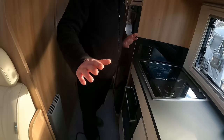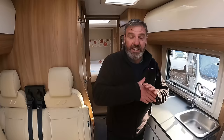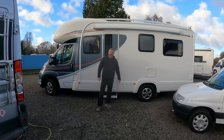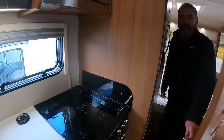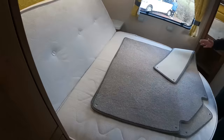I'm going to show you the most popular fixed bed, which I think is the best type - and that is the island bed. As you can see, this is what we mean by an island bed: you can get around both sides. You're getting a full-size shower and toilet, a great prep area, loads of storage, and a dinette living area. With these motorhomes you're basically getting a little flat on wheels. Now let's jump to 2020 and see what £60,000 gets you with a fixed bed - again a dinette, a separate shower, and a transverse island bed.